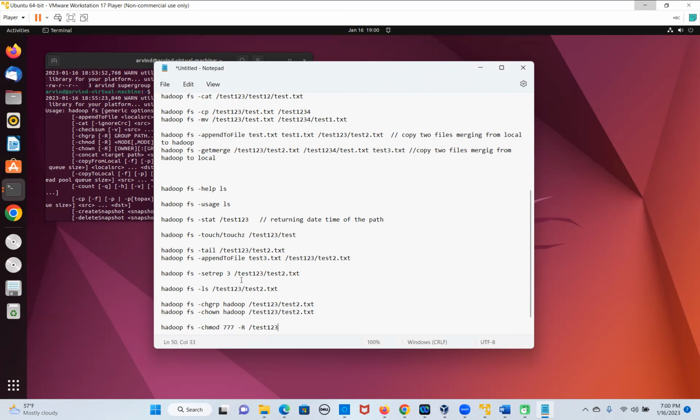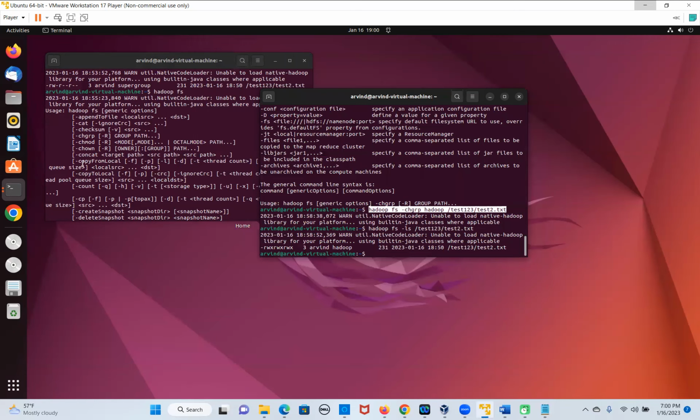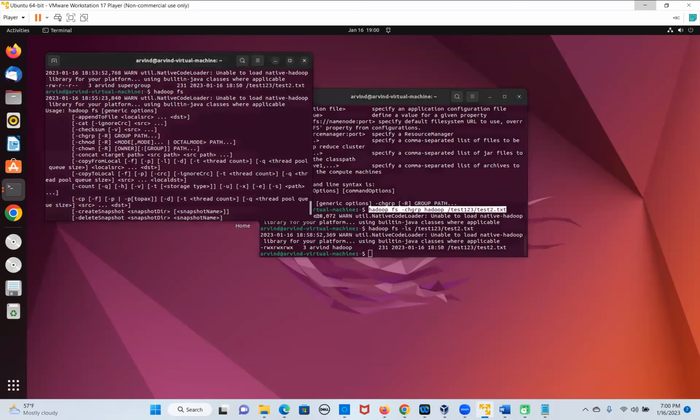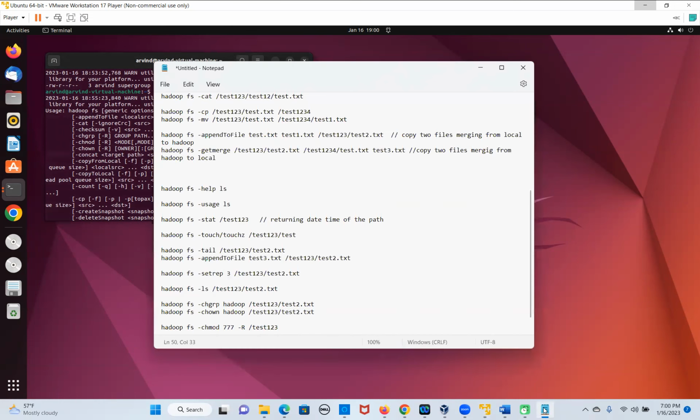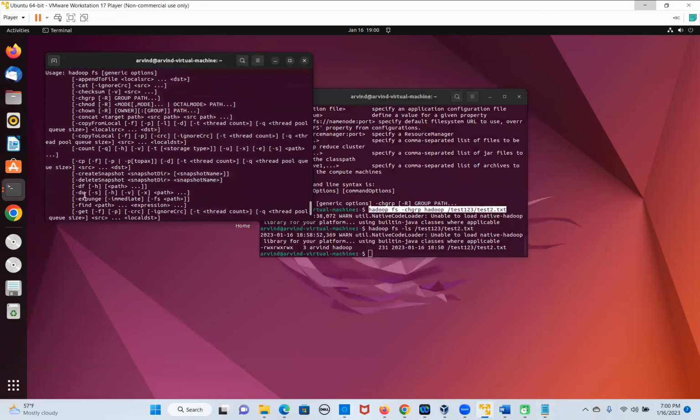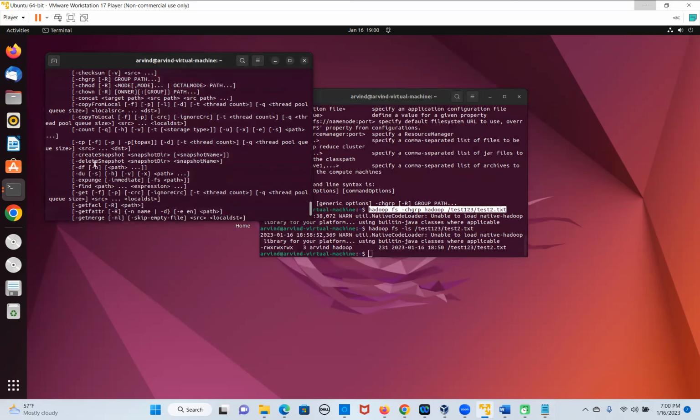So -R is for recursive. This one is done, and copyFromLocal, copyToLocal. These two commands are done. The cp command is done. Snapshot is related to taking a snapshot, then df, du, expunge, find, get.